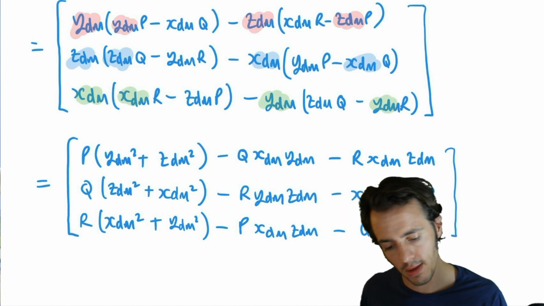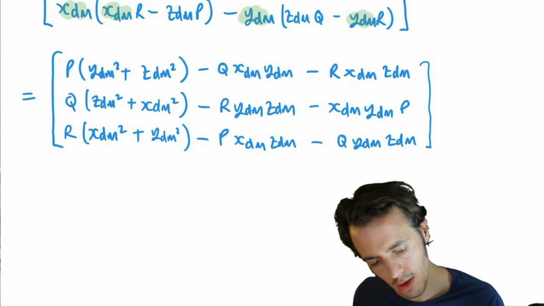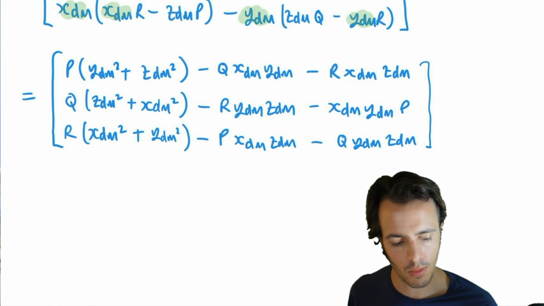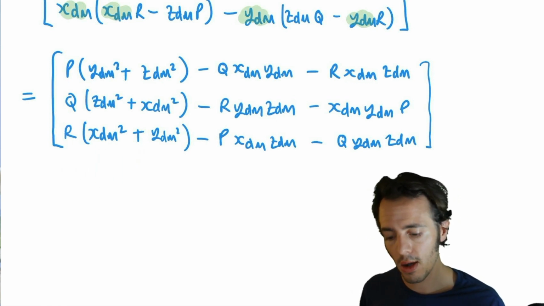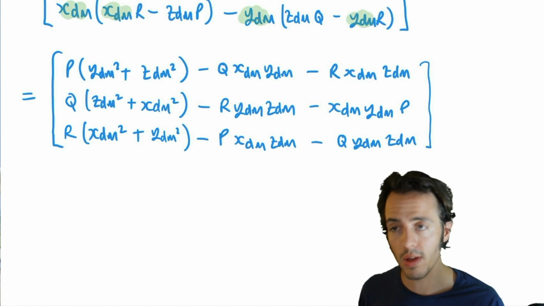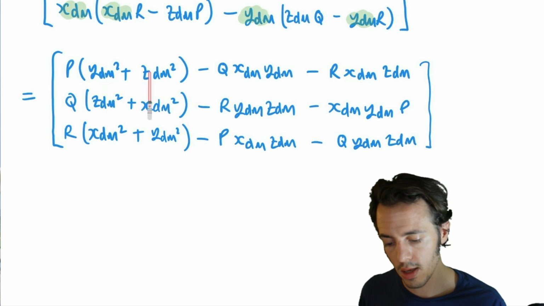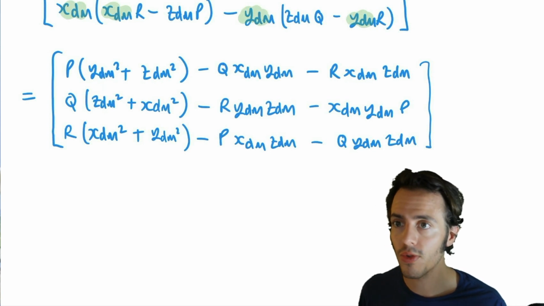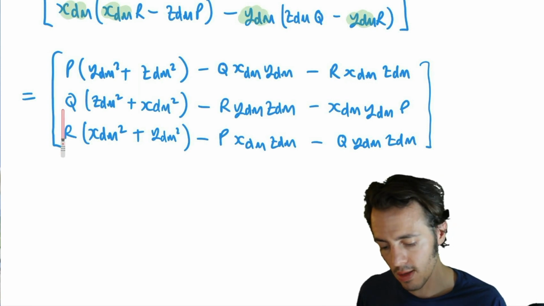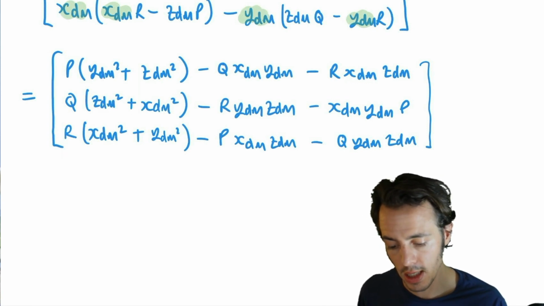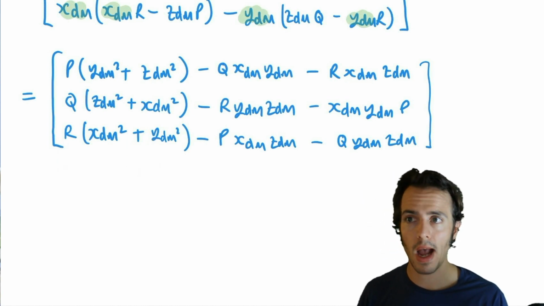I think that's correct. I haven't checked against what I've done before, but when I go through these, I always check the patterns you can follow just to check that we're going through a derivation correctly. The square terms here, I've got p, q, and r, which correspond to my x, y, and z rows, and I've got the off row terms. So in the x row, I've got p, which makes sense. I've got y and z there. In the y row, I've got q, and I've got z and x. And in the z row, I've got r, and I've got x and y. Okay, so that pattern follows.